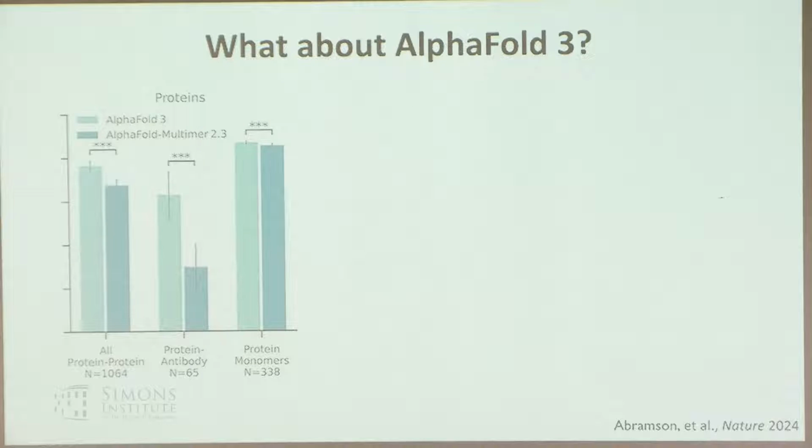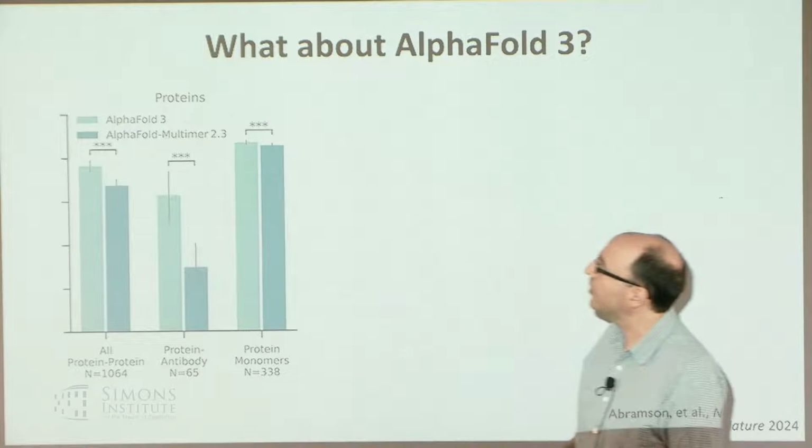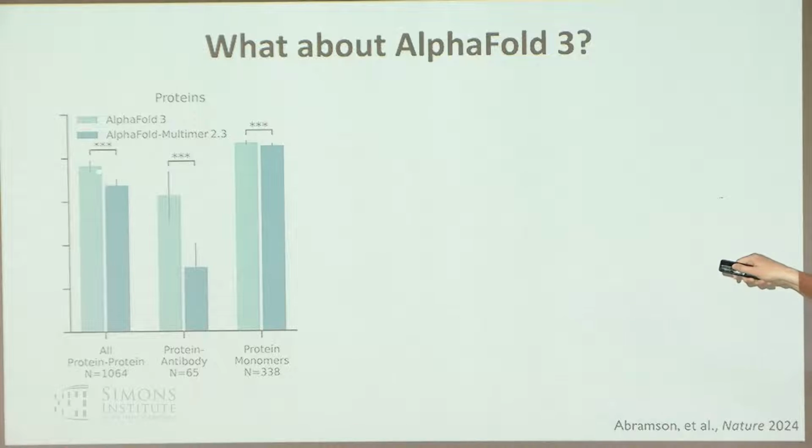Now, it's interesting to bring AlphaFold 3 into this picture, because I think here we have seen some movement. So not on speed, but on other things. With monomers and protein-protein complexes, you do see an improvement. It's not trivial. But again, see how high it is. I mean, this is really remarkable.